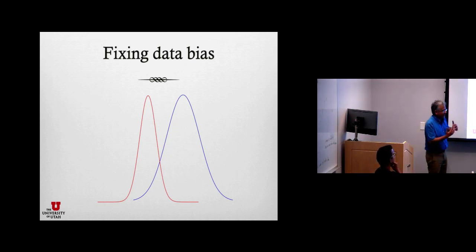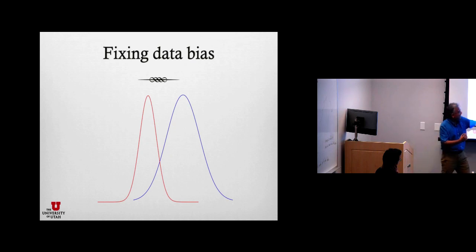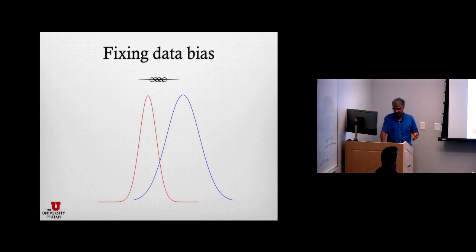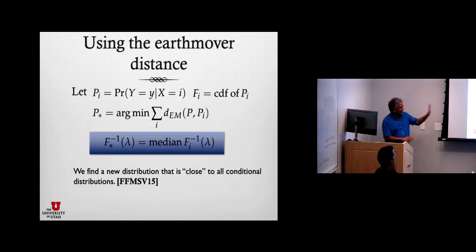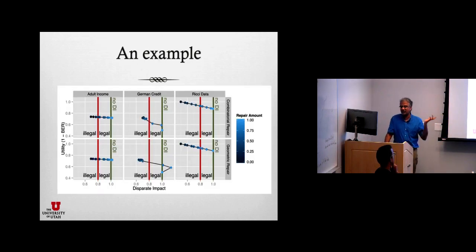So in other words, if you can somehow formulate a distance function in terms of the Earth mover distance between distributions, can I find a new distribution that has minimal Earth mover distance to these two things? It turns out, at least in one dimension, you can do this very nicely. It involves basically computing medians of inverse CDFs. I'm not gonna get into the details here, but it works in this very special case. Again, generalizing this to other higher dimensional cases is a bit harder. And an example of what you get when you do that is you can get charts that look like this.